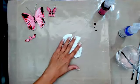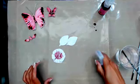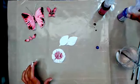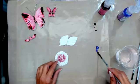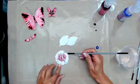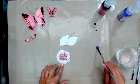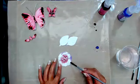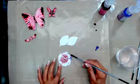Okay, and then I also did, in fact, I think we're just going to do one. You don't have to do two. And then I also did the pink crocus. I have no idea if that's how you say that. Hopefully I'm saying it correctly, but if not, oh well. I've done worse things. We're going to do the same thing, only we're just going to give a little bit of color on the edges here. And you can see this isn't flooding quite as much and seeping and moving. So just keep adding a little bit of water and it'll start that process.